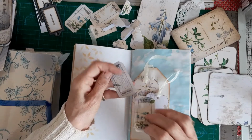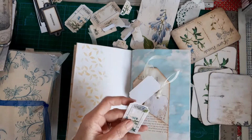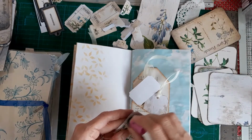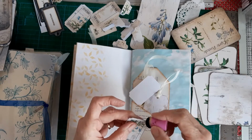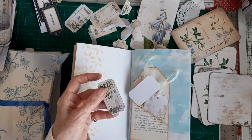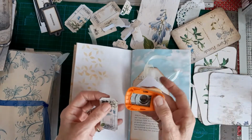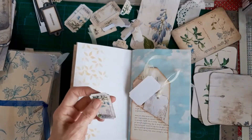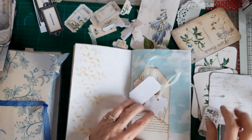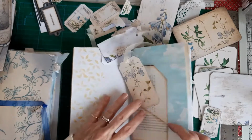Oops, that's just ripped there. Let's just have a bit of ink on it, it'll just hide that a bit, won't it? And the way I cut the corner of my tickets, you know, to get the little rounded bit, I just used my circle punch upside down. So I'll put that one in. Oh, that's not glued down there. Silly me.